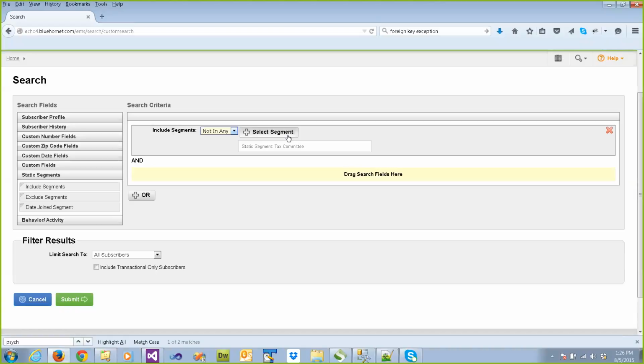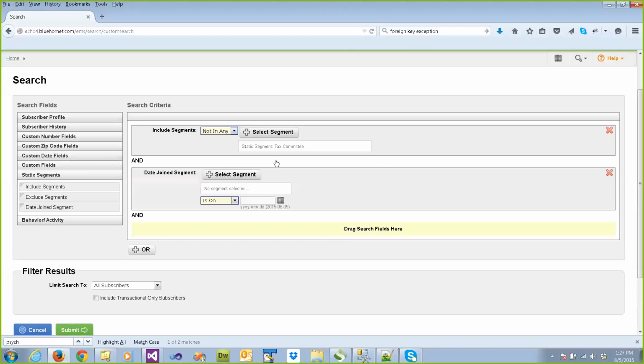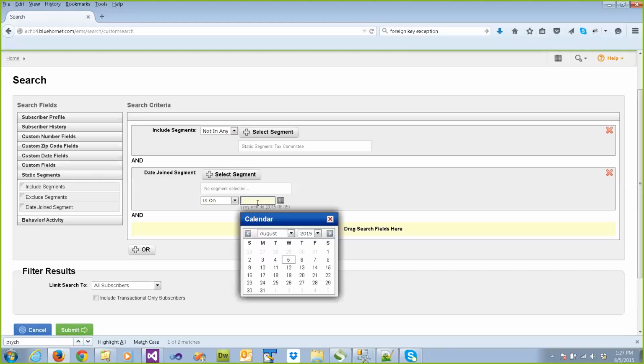You can also search by when the person actually joined a segment. So you can select the tax committee and see who was added to that segment, see all of the new people that were in the tax committee. Maybe you want to remind the five or six people that are new to the tax committee.